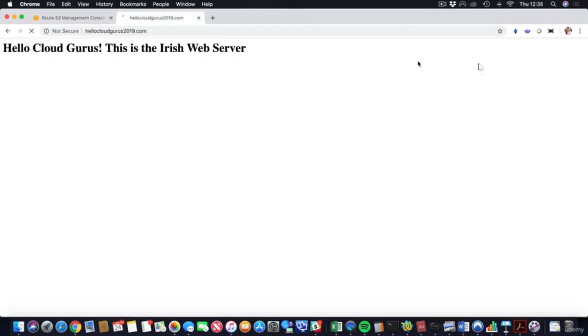Okay, so I'm just going to refresh now, and there you go, we've hit the Ohio web server. And if I continue to refresh, it's just going to stay on Ohio until my TTL clears it from my cache. Something you can do to speed this up is you can go ahead and flush your DNS. The commands vary between Windows and Mac. It's very easy to Google. So you can just go into the command or into your terminal window and flush your DNS as well, and then you can see this in action.